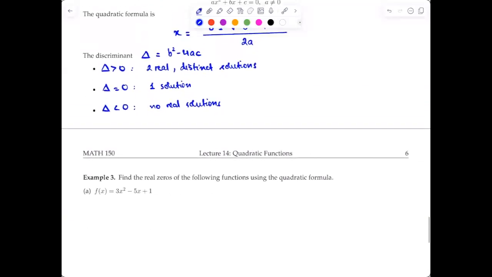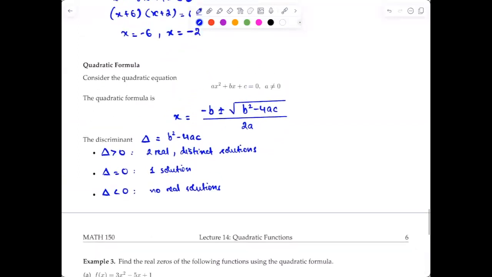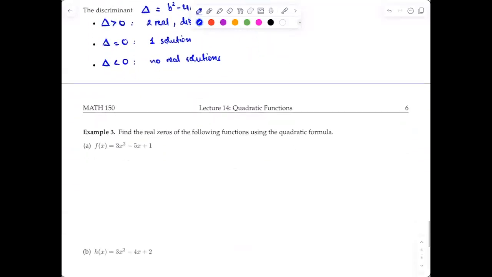All right. So this quadratic formula is extremely helpful to solve for the solution of the quadratic equation when you cannot factor or move things around or manipulate the quadratic equation at all. For example, we have the following problems that we can do. Given the function 3x squared minus 5x plus 1, if you want to find the solution of this equation, it's extremely hard to do using the factoring method.